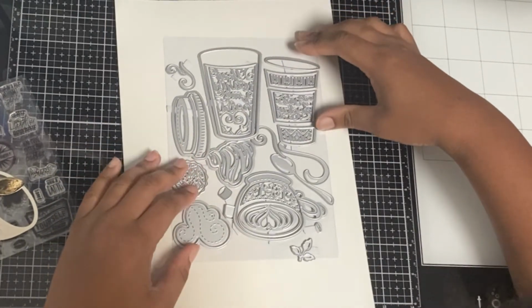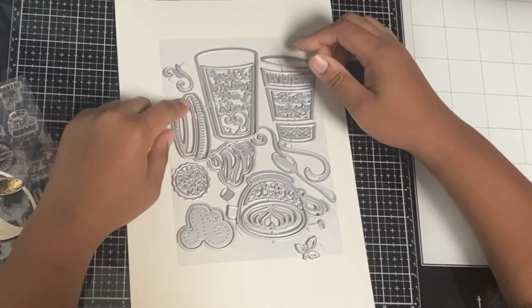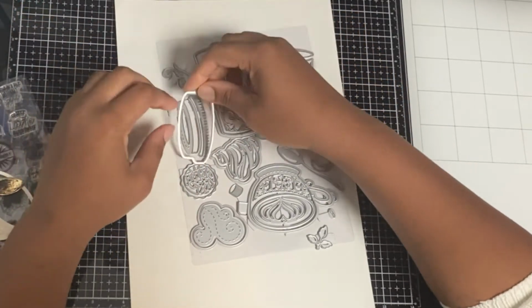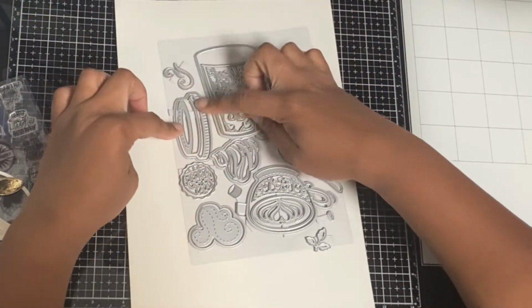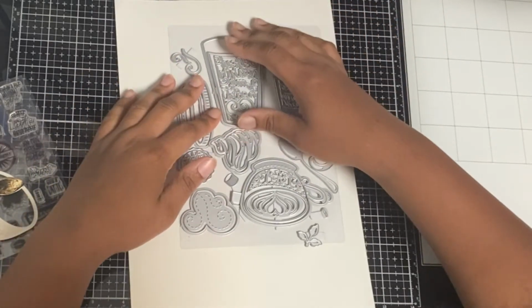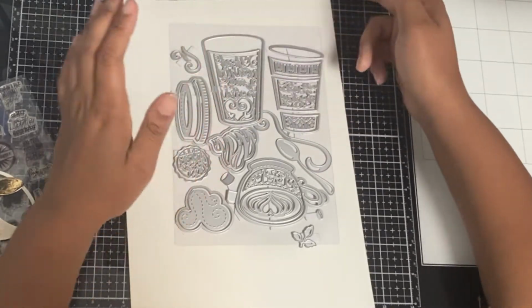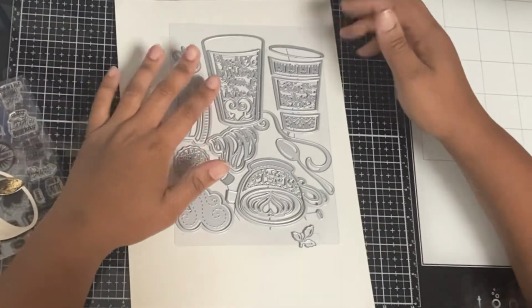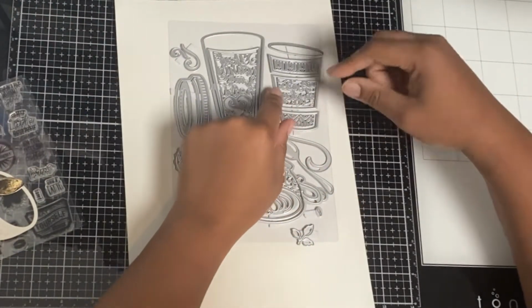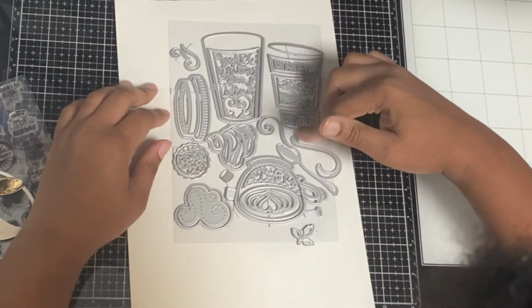In my head it makes sense, I'm sorry. So anyway, it also has the lid here. As you can see, you've got the big shape that cuts out the whole shape, and then this cuts out the details. I really like that it gives you so many options. You can even do a half cup if you wanted to. I don't know why you'd want that, but you could, because you can even do a little espresso shot cup. I'm sure you can somehow, but I haven't done that.